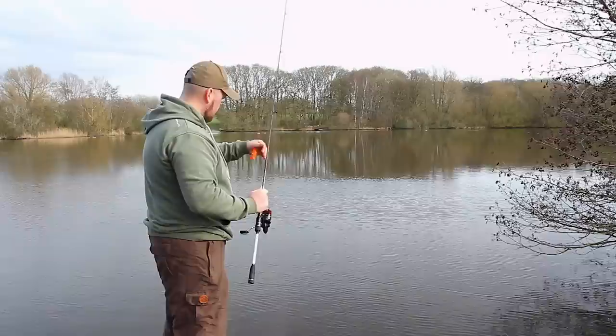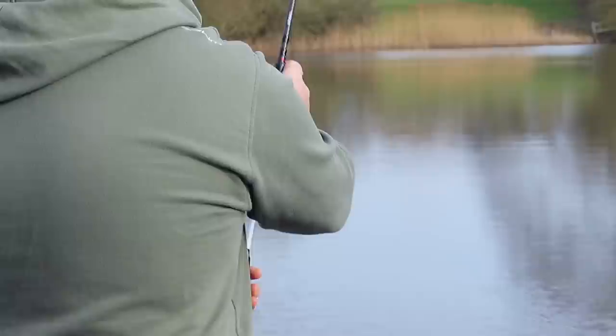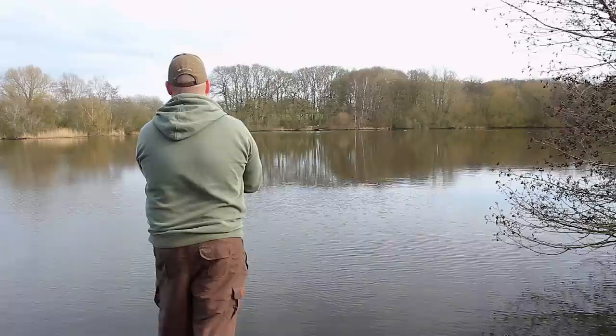A little bit of weed on the lure there. If you do get anything like that, just clean it off before you cast it back out. It can affect the action of the lure. So a bit more around to the left again. Straight out in front of me. Count it down.